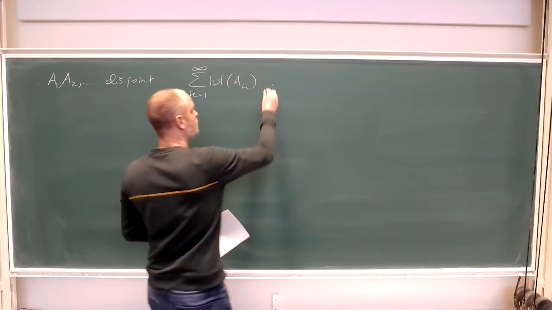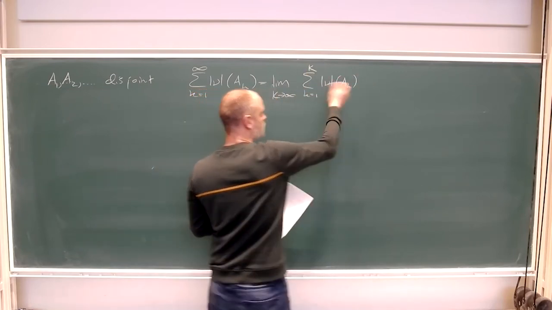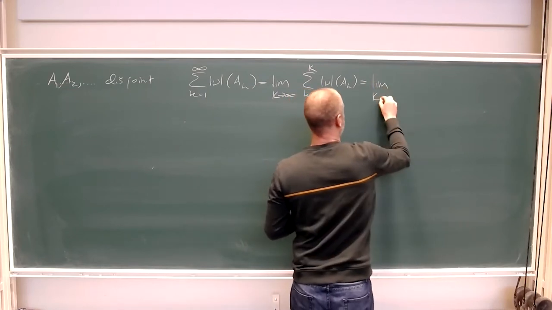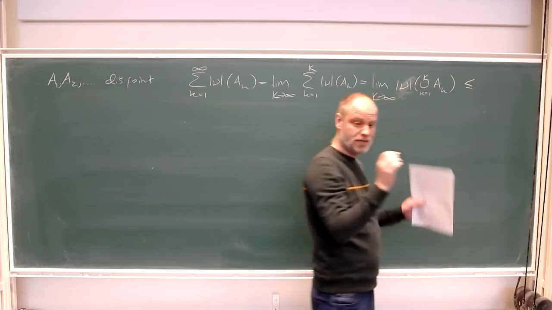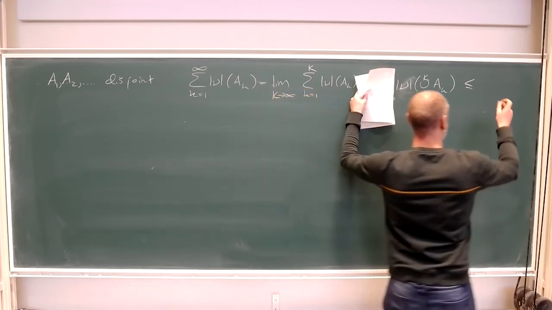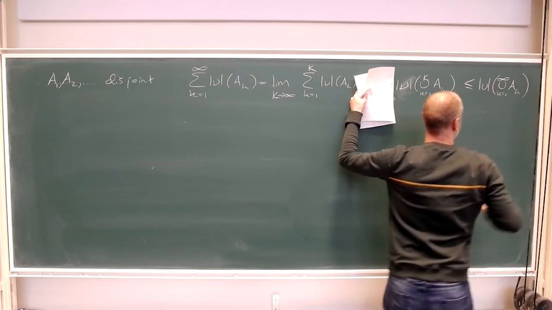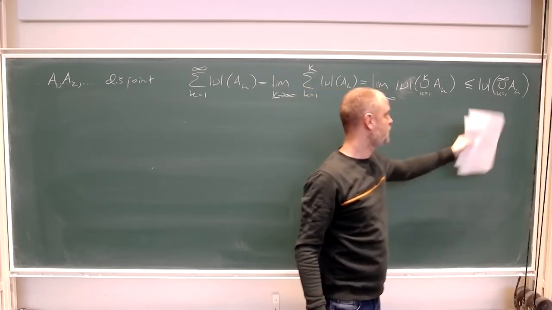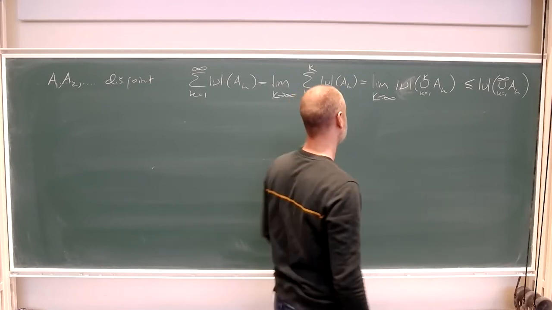Well, what does it mean to have an infinite sum? It means to take the limit of a finite sum. But now we just agreed that these guys are finitely additive at least. So this is the limit. Right now we need this, what I said in the beginning, that if you take a bigger set, the modulus nu also becomes bigger. So this guy, if you forget about the limit for now, I can do here the infinite union, right? That's true for every big k. But now this is a number that doesn't depend on k. This just puts a lid on this. If I do the limit, it's still going to be less than that. So that's one direction.